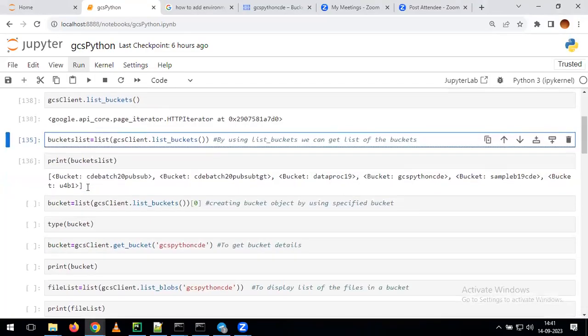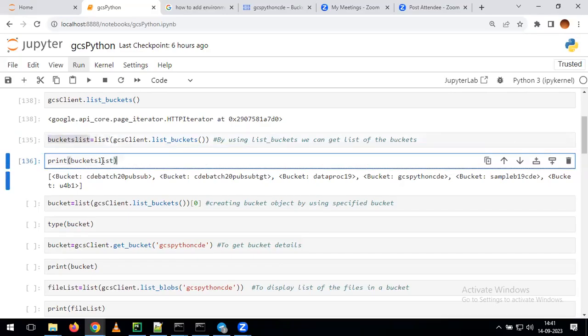Again, please try to understand what activity we are doing as part of this line of code. We are using the list_buckets function. By using this function, you can get the buckets, but after getting the buckets information, I want to create it as a list. For that reason, we are using the list function. Now I want to store all the bucket names into a variable in the form of a list, so we give the variable name bucket_list. After that, once you run this line of code, give print of bucket_list. Once we give print of bucket_list, you can see all the bucket information you have in your GCS account.